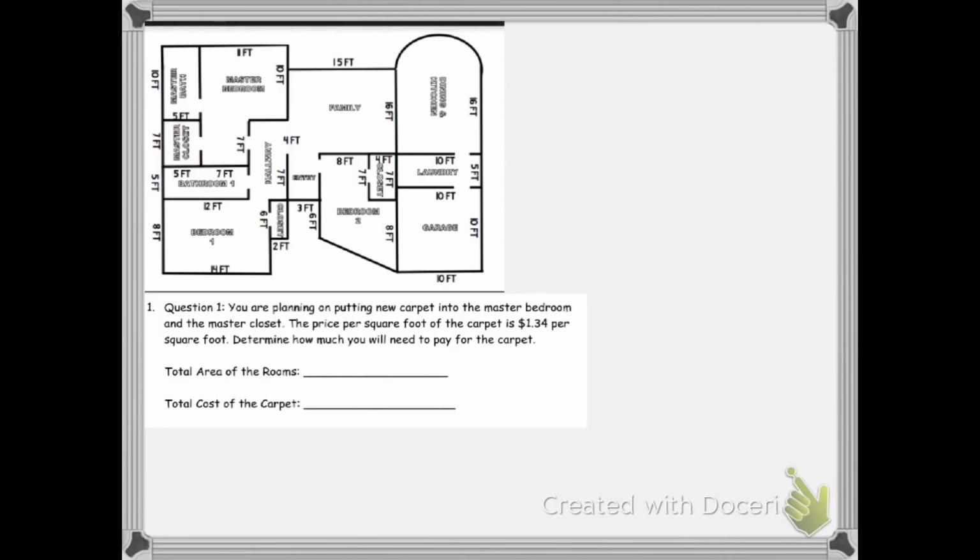So the first thing we want to do is find the area of those two rooms. That includes, for the master bedroom, this whole image right here. So the first part would be looking for this. We know that's going to be 11 times 10. So we would figure that out, and that's going to be this part. And then for here, I can't see what that says. Okay, so then we're going to do our 7 times 7 for the other portion. So that's for the master bedroom part, and then we have the closet that we want to include as well. So that's 7 times 5.